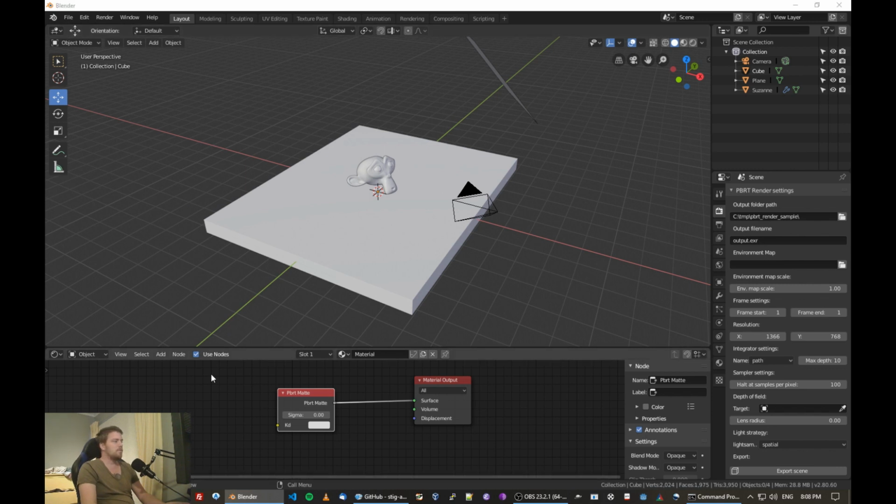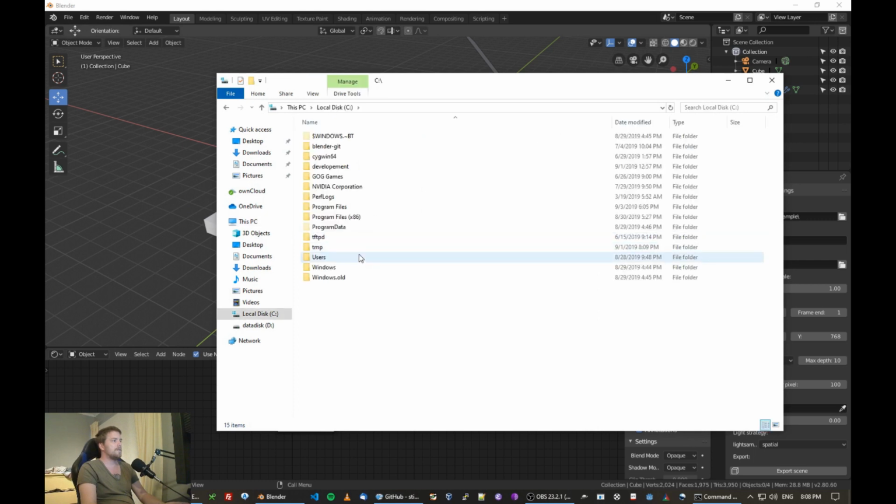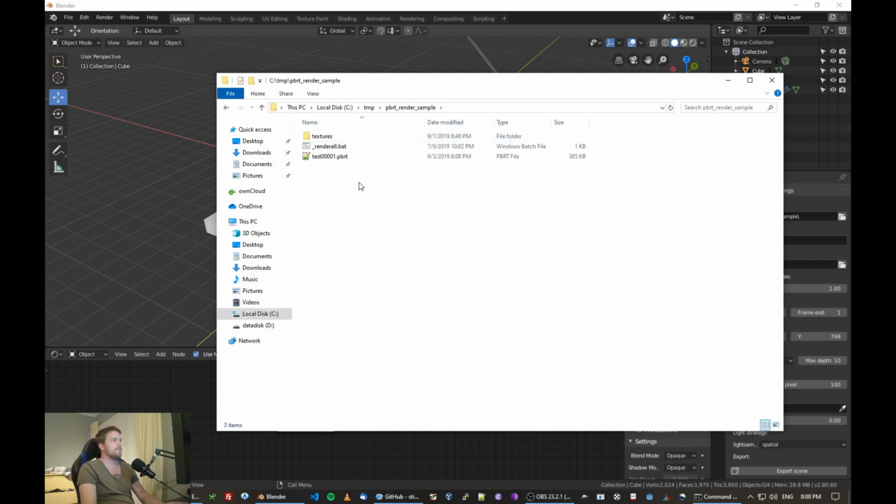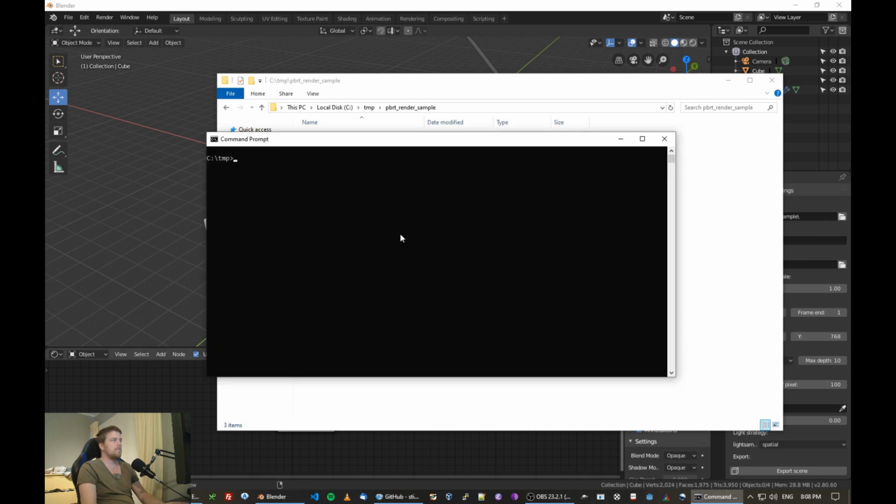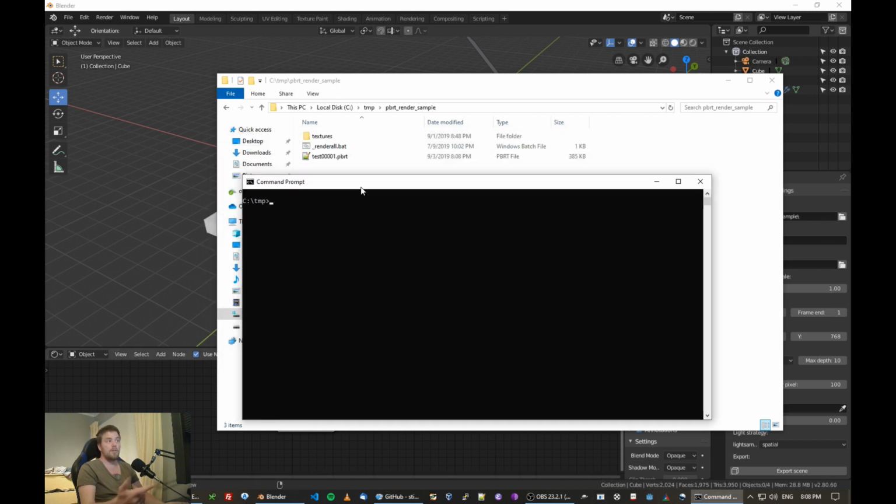So right now we exported our scene to the temp folder, and then you see the pbrt file here. So now we will render this one. To do that, as you remember earlier, we compiled pbrt.